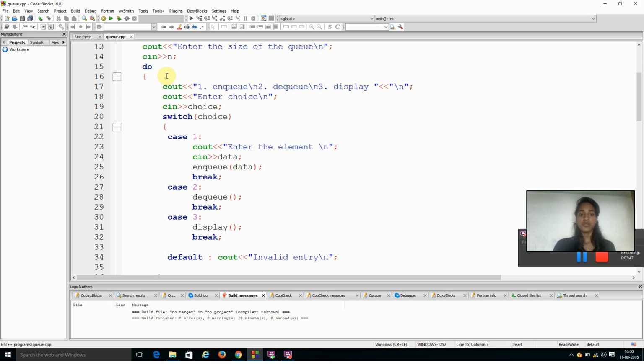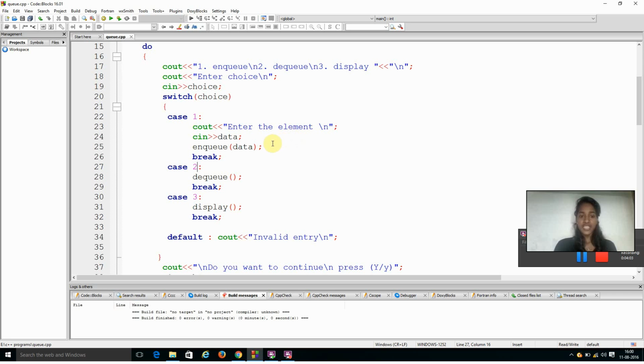So I've used a do while loop here, and I've given various options: enqueue, dequeue, display, and I've used a switch case here. Case 1 is for entering the element, so enqueue data. Case 2 is for deleting the element, and case 3 is for displaying the elements. So in case 1 I call the enqueue function, in case 2 I call the dequeue function, and in case 3 I call the display function.